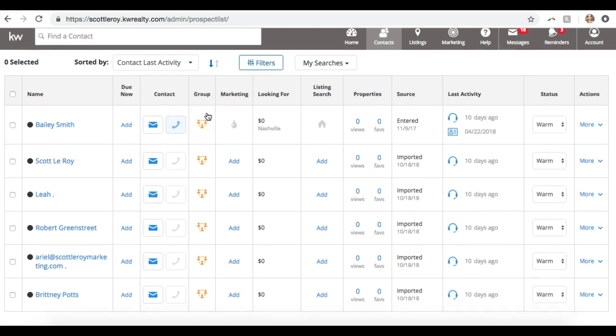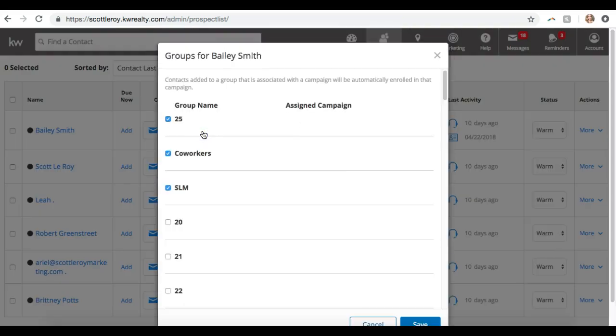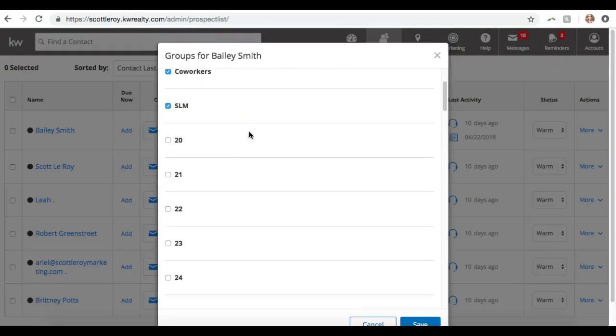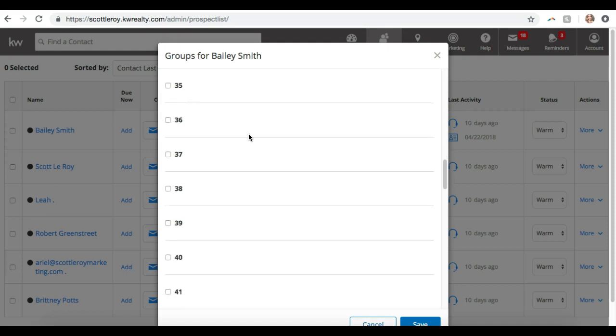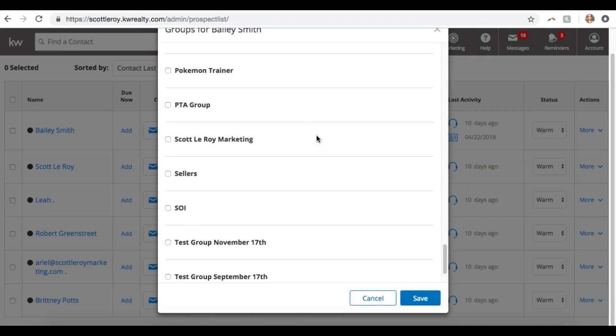Groups, this shows whether or not this person is in a group. Looks like all of our contacts are in groups, and that's why this little guy is highlighted orange. If this person wasn't in groups, I believe that this would just be blue. And then you could always click on this and it'll show you what groups this contact is assigned to, and if any of those groups are assigned to a campaign as well.